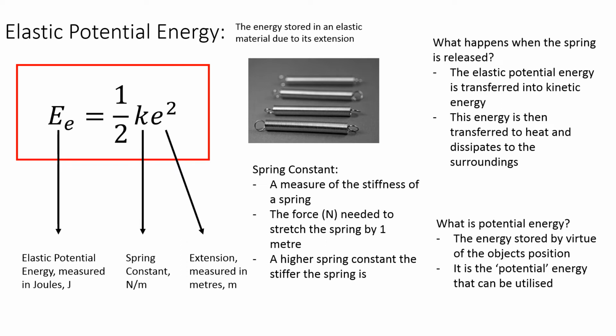Another key thing to think about is, what is potential energy? It's the energy stored by virtue of the object's position. So it's not, in essence, energy it has. It's energy that it could have from that changing condition. A more obvious one is the one we'll be talking about next, which is gravitational potential energy. But firstly, we're just going to do one question on elastic potential energy.